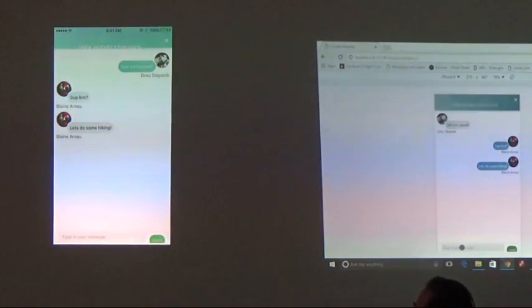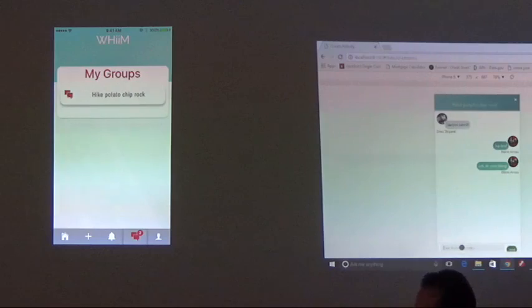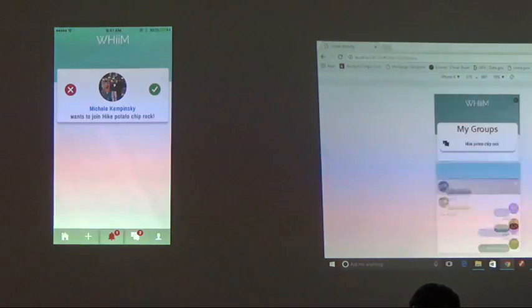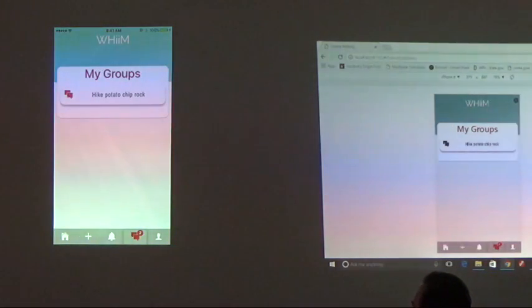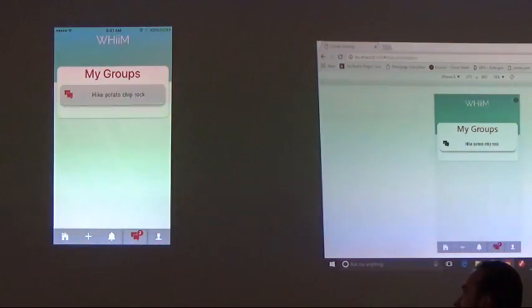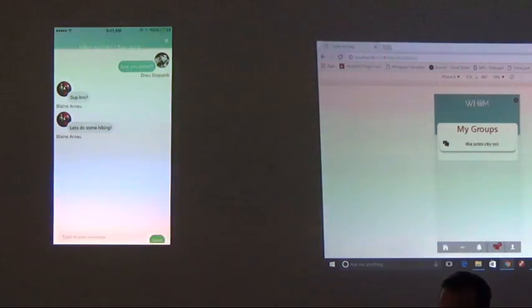Yeah, so we were able to get it on our phones. So I'm swiping through all these events, I'm also looking for something fun to do, and I come across Drew's event. And I say, okay, that sounds like fun, I'm going to join it too. So I'm going to swipe, and it should get that notification saying, oh, I want to join. And then I got one saying, Drew says it's cool. So I'm going to say okay. And then if I go to my chat, I have the potato chip rock one, and so I can go in there and start chatting.